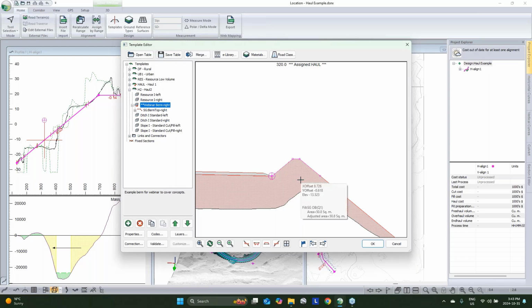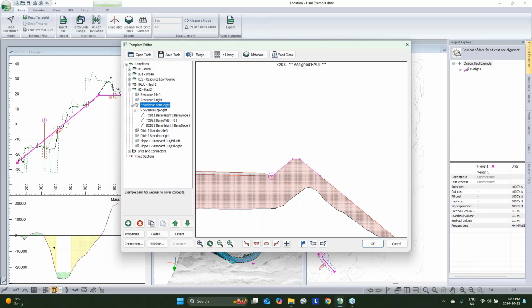So yeah, we went from using links. Now we basically just took those links and put them in a single component and had the geometry controlled by a parameter. Let's, again, add a little bit more complexity to things. Sometimes for these berms, folks will want the actual berm material to be tracked as something separate. Maybe they're using waste rock and doing it after construction of the main road prism. So for that, let's do it.